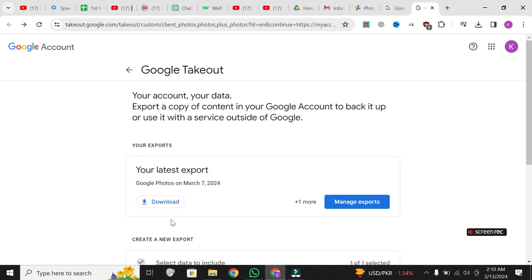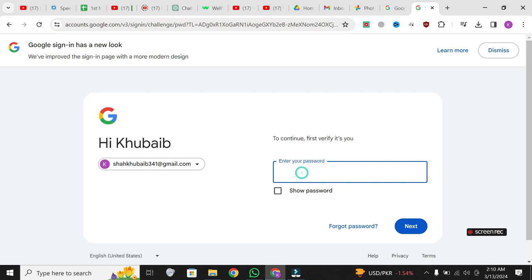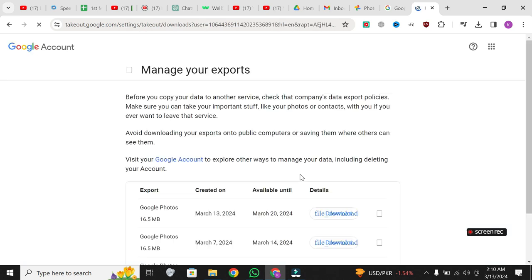Or you can come back to the Google Takeout page to manage and download your export. Once your export is downloaded, locate the zip file in your Downloads folder and extract it.